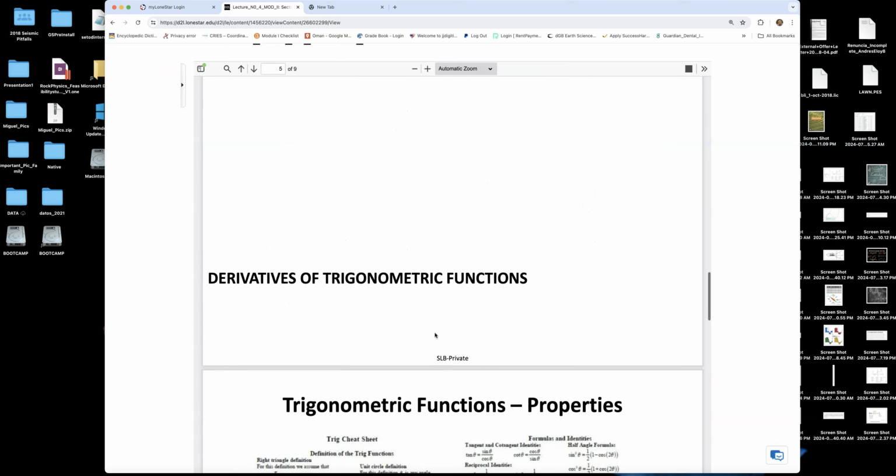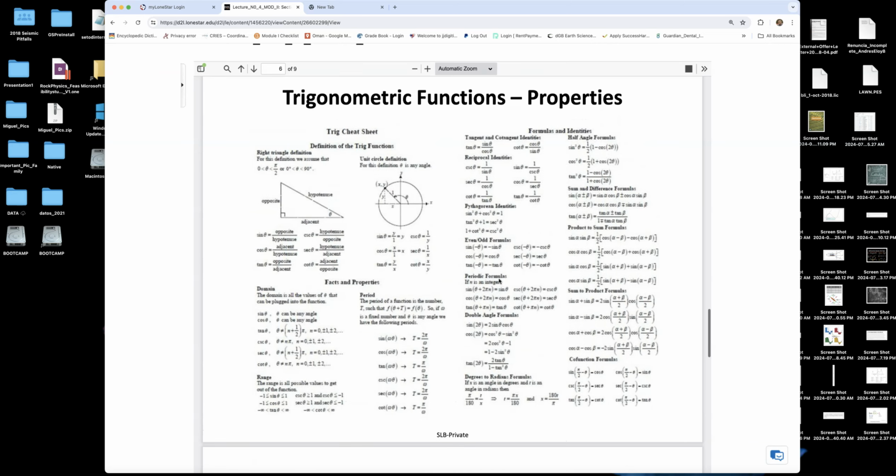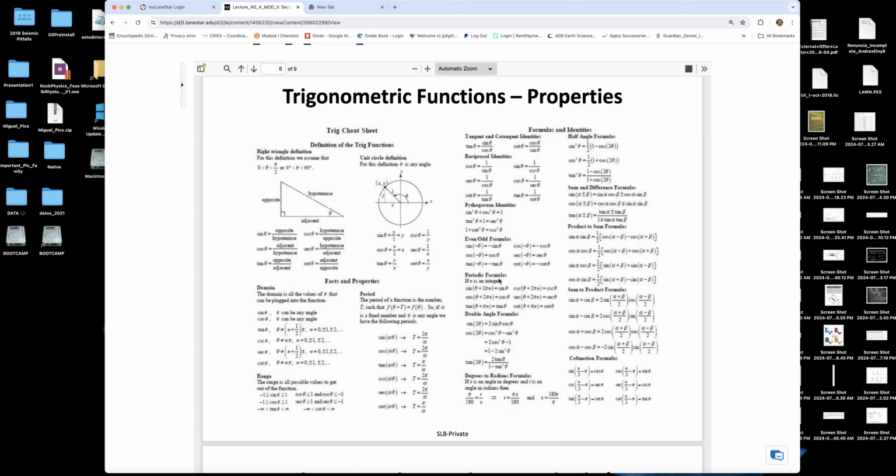Regarding section 3.5, that is the derivative of trigonometric functions, what I include here in your lecture is 2 slides to remind you about the trigonometric functions. Okay? Because there are some relations between the trigonometric functions that are very useful when you're going to do your exercises. For instance, it's very important to recognize that the addition of the squares of the sine and the cosine function is always 1, no matter what is the value of the argument.